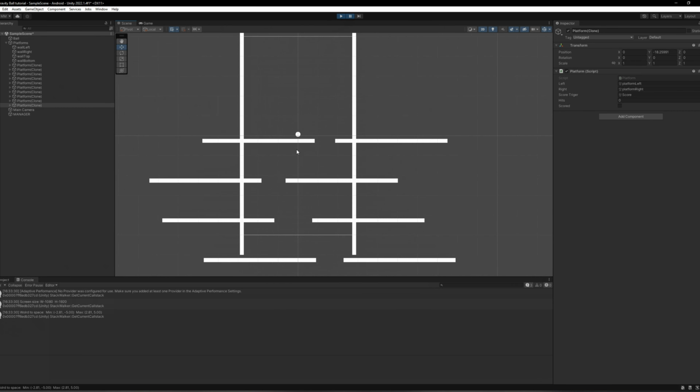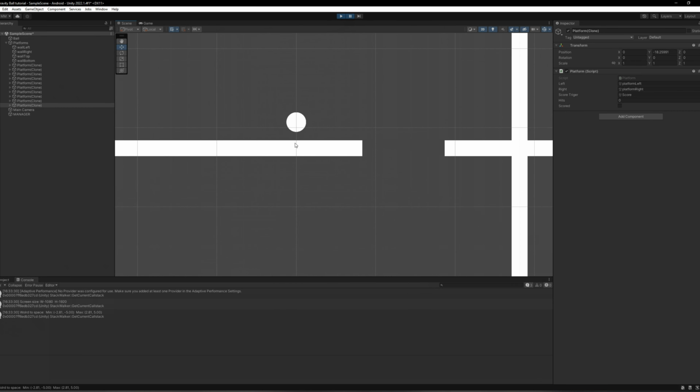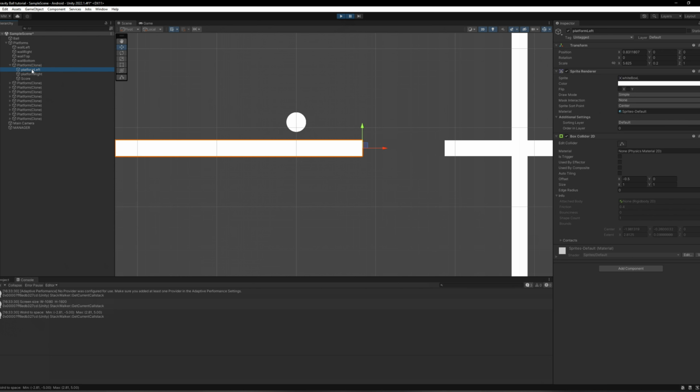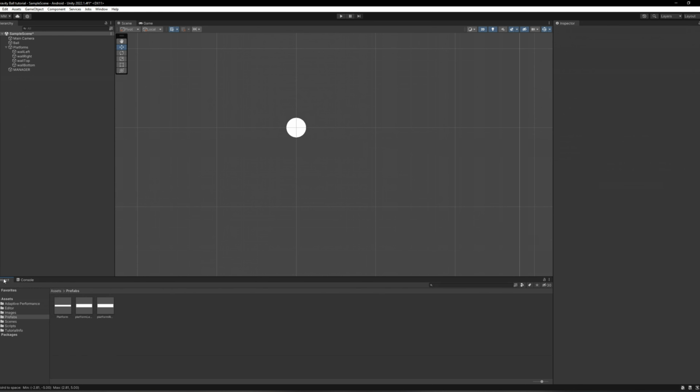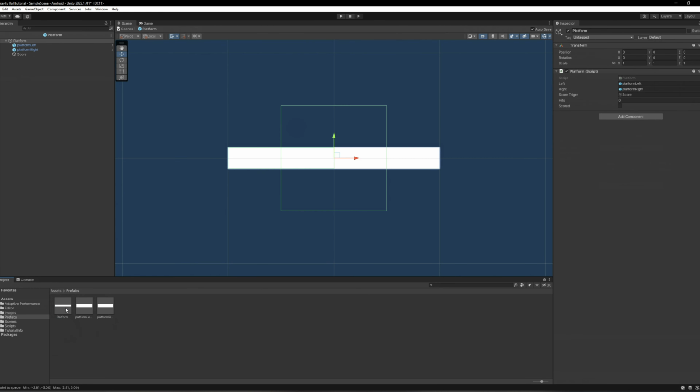But I don't really like where the ball is hanging, and I'm trying to find the reason for that. If we go to platform, here is a box collider. Happy days. Box collider there. Score. And the score is above, not below. So it's two things. First of all, let's stop. In the project, let's double click on our prefab. So score is a trigger. Please tick the box.